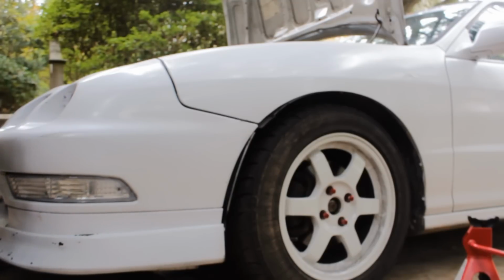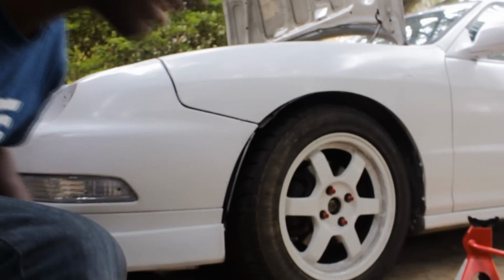I think I went a little too low. My jack's stuck. Yeah, that's not good. But I like that so far. You know, it's a nice little tuck in the front. I can rock that.